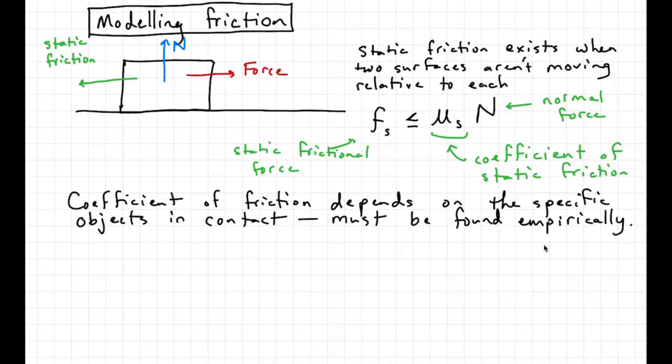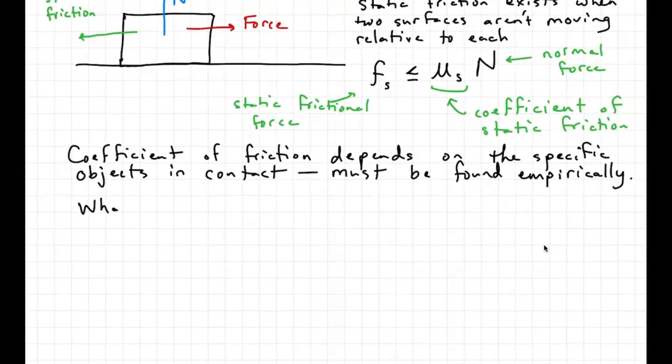Part of the reason why you have to find this empirically is because this model for friction, Fs is less than or equal to mu s times N, is a model that's pretty good, but it's meant to describe a whole host of things, and it's not a perfect model. It's kind of like the best we can do with an interaction that's as complicated as friction. Because if you think about it, what affects friction? What causes friction? So in this case, what causes the friction here?